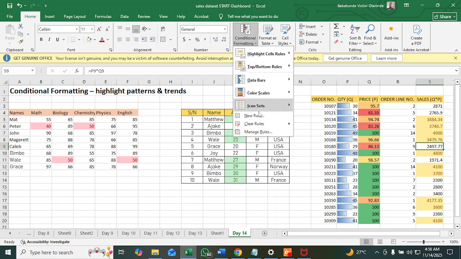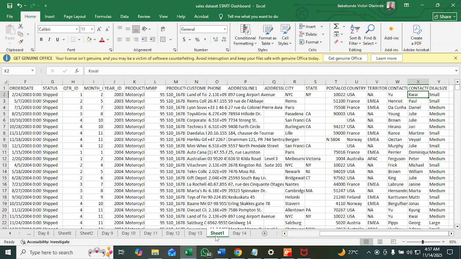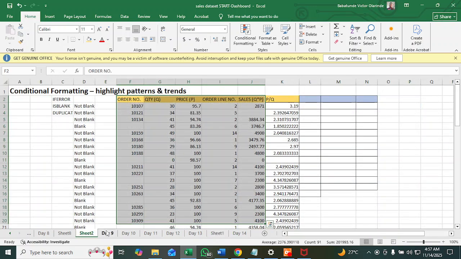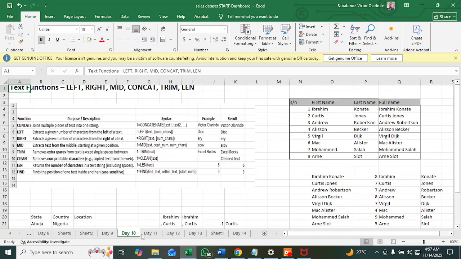icons too. Let's see if we can work with that. Let me see. Okay, if I'm to work on this, or let me look for another data that's much more suitable. Let me see what I can pick.